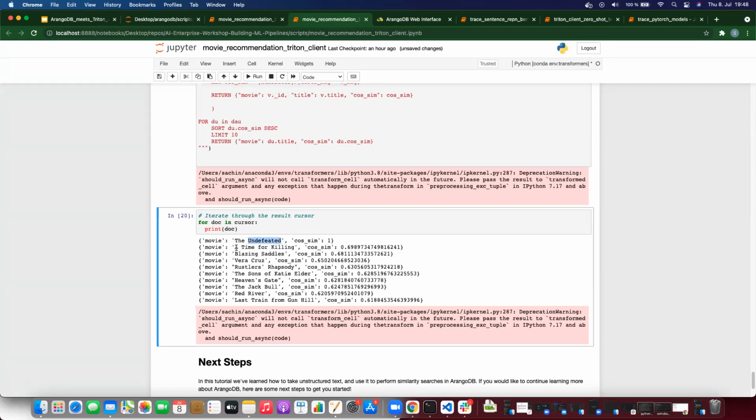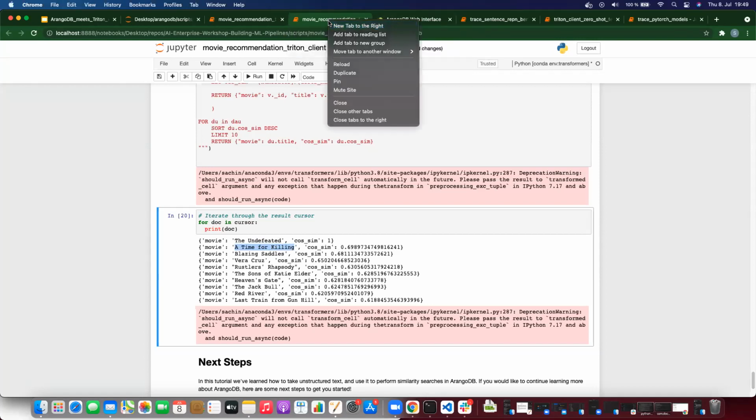The first one is A Time for Killing, which has a cosine similarity score of 69%. So let's see on the internet what the description of this movie actually is.